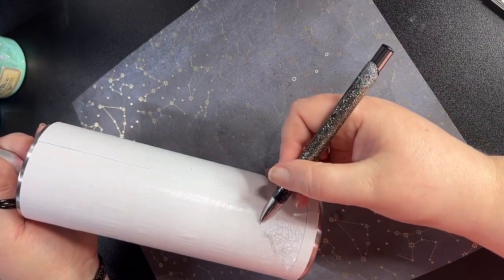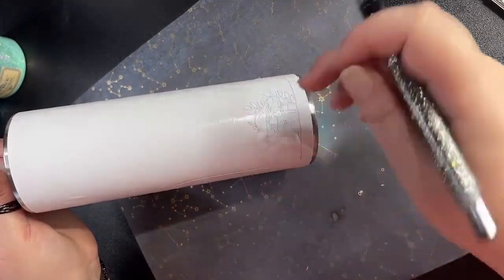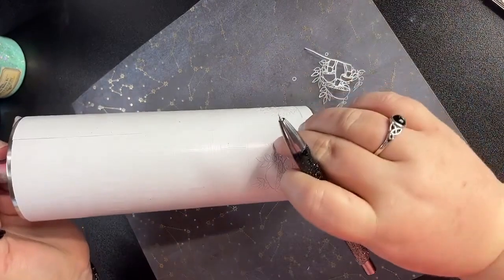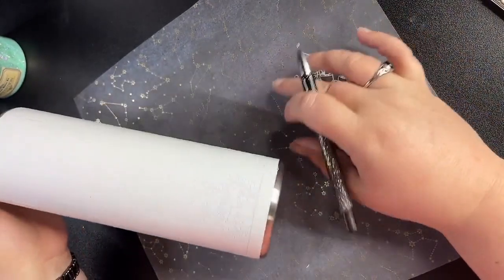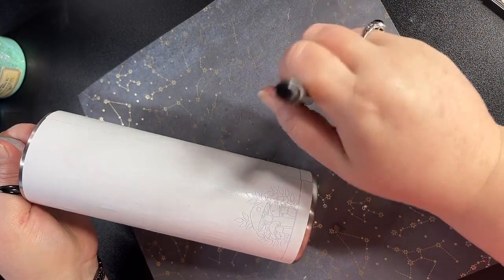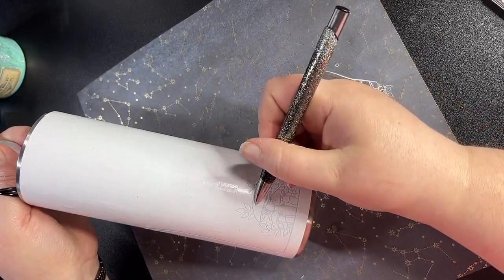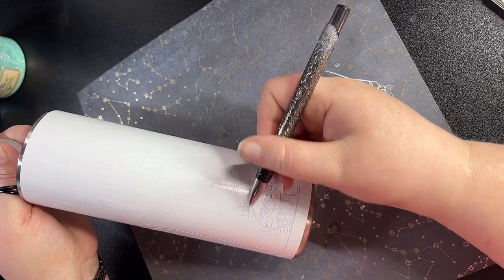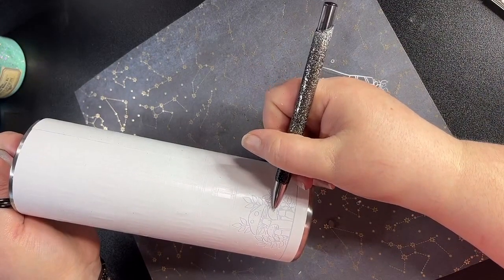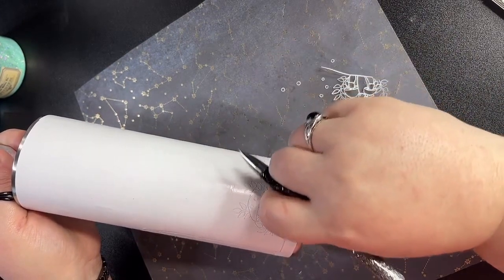Trying to be careful and not lose any leaves. Once I get past these mushrooms, I can fly weeding this thing. Trying to make sure I keep all my leaves. I might remove the little outline lines on these circles too, because I don't really think they're necessary. So, if you guys have this template, you might get an update from me on this template soon.